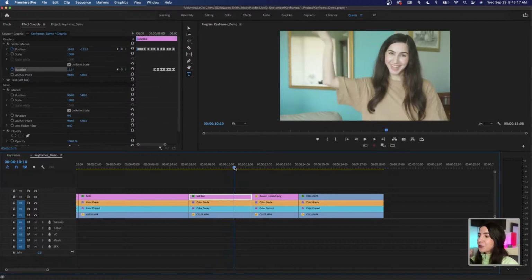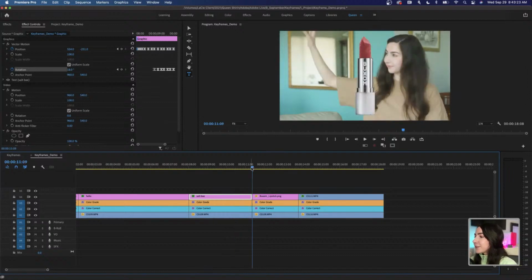I really want to show you how to do other things with keyframes as well, so we're going to keep moving on. And the next thing we're going to be focusing on is animating images. So this is a really fun way to add some personality again to your video. Like, let's say, for example, you're doing a video about lipsticks and you want to introduce this lipstick that you're talking about.